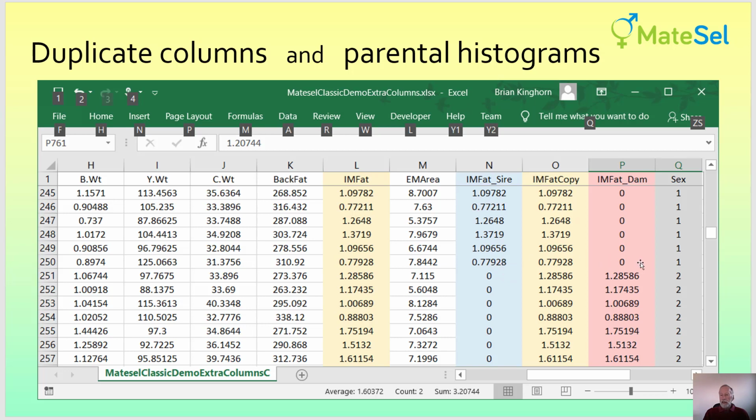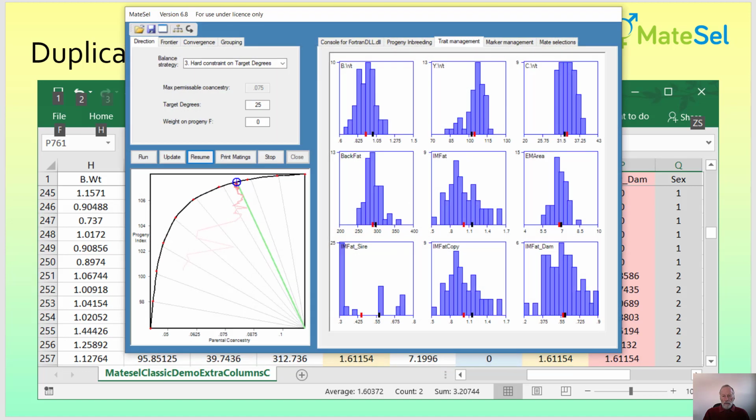Similarly with the dam, in this column for this trait, as MateCell takes it, the average of those 2 things will be half of the EBV of the dam. So if you wanted to represent the EBVs on the same scale, you would double these figures that I've got in these columns. Otherwise, you can just simply copy them across and accept that the scale is out by 50%.